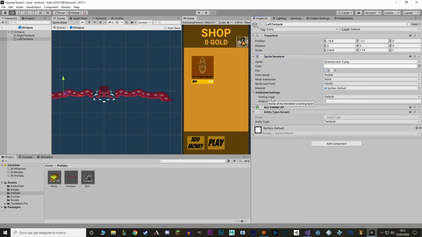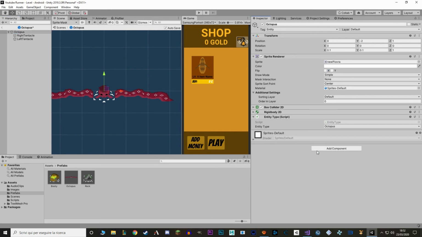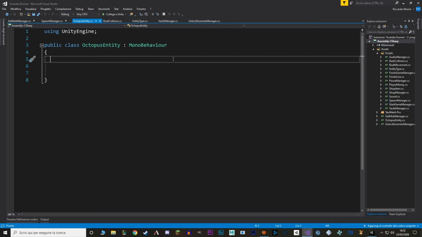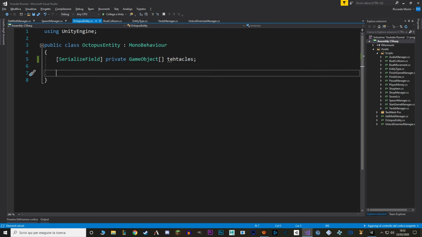And let's make a new class for octopus called octopus entity to choose which tentacle to spawn when we spawn the octopus. In here we make a game object array for our tentacles. And we make a new public void chooseTentacle function to choose which tentacle to spawn.